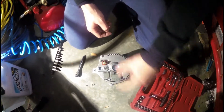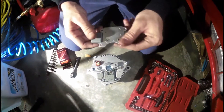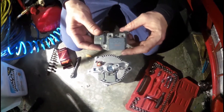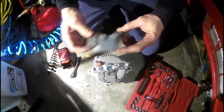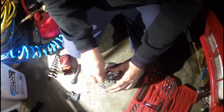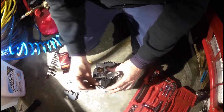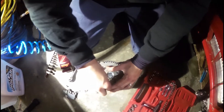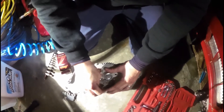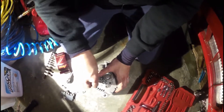Here is your voltage regulator. Now the new one, you can see it's a little different — you'll see how it's different when I take it out. So this is my new one. The old one — there are four bolts that hold it in. Then there's another piece on the bottom that actually makes contact with the shaft of the alternator. You have to take both of those out, and then there's one piece you have to actually transfer over to the new piece.